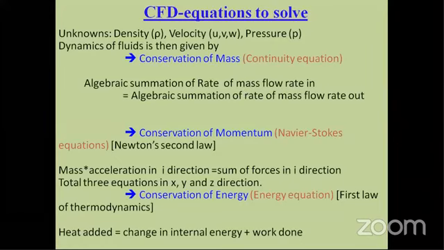So now next is the conservation of energy. It is used for heat transfer or for compressible flow. It is a mathematical statement that we have to use. Although the first law of thermodynamics says energy can neither be created nor destroyed, we have to use a mathematical equation. There are two mathematical equations for the first law. The first is about the cycle: the algebraic summation of Q is equal to the algebraic summation of W over the cycle.